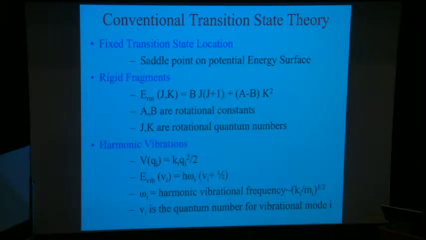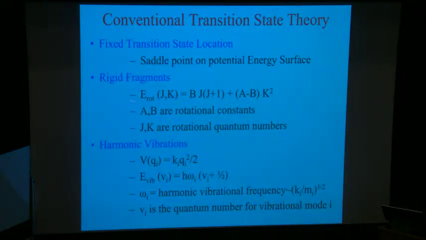Okay? The remaining coordinates are these coordinates that go into your partition function sum for the transition state. Right? So you find the saddle point, do an evaluation of the second derivative of the Hessian, evaluate these frequencies of the transition state, then you have your partition function for the transition state. I'll write down the simple expressions on one of the next few slides, but it's a simple analytic expression. You guys could implement that expression in a few hours, or less probably. All right. So we find that saddle point, we do this vibrational analysis. This rigid rotor harmonic oscillator analysis allows you to get simple analytic expressions for the partition function.